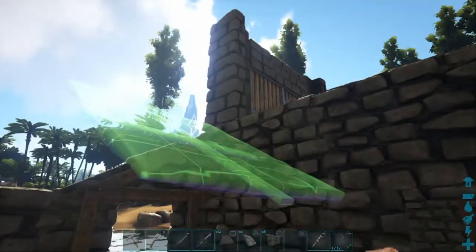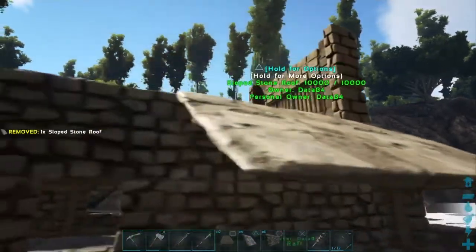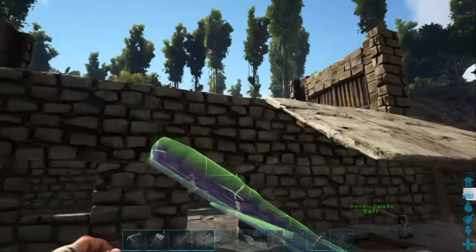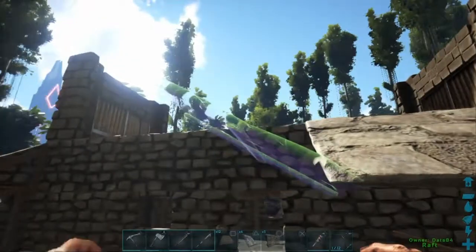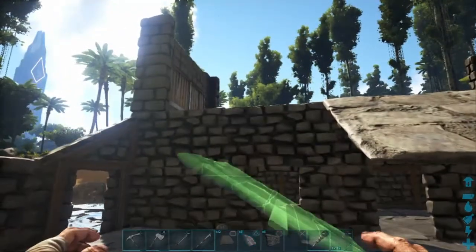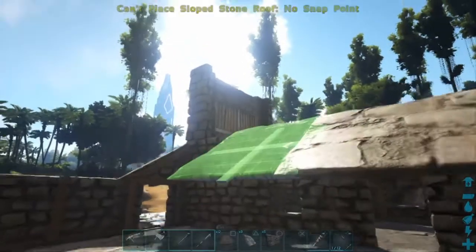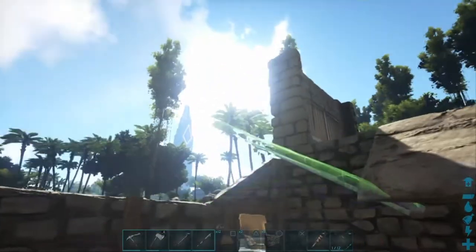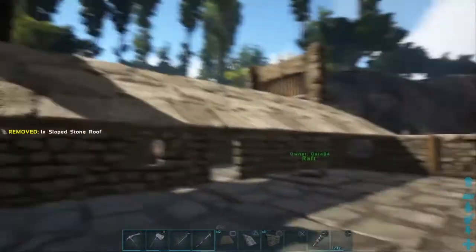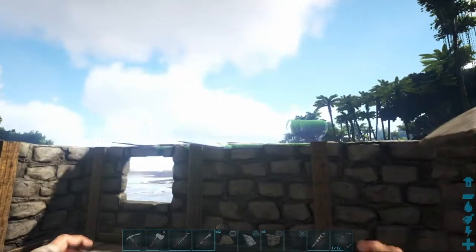Let's get our sloped roof in. Alright. There we go. There we go. Just gotta hit the right angle. Oh, there it was. One more. See if we can get it in there. Alright. Now we just need to put our regular ceilings in. Why is this going to be gapped out? There we go.